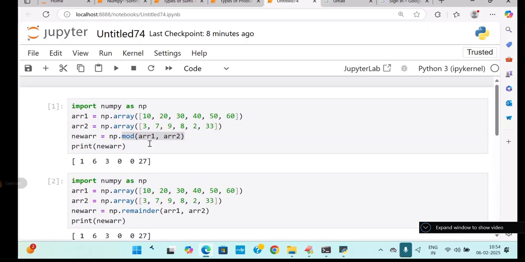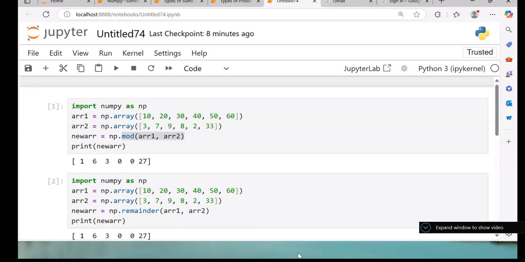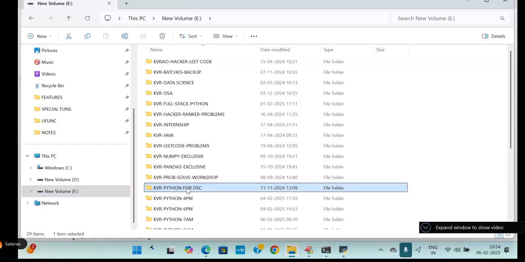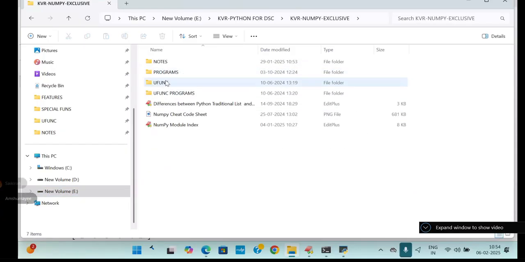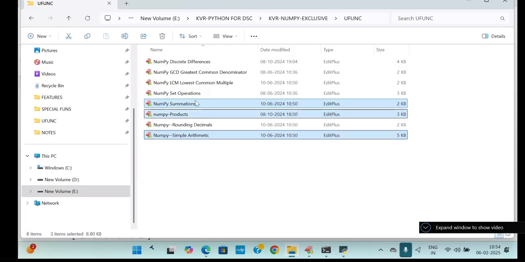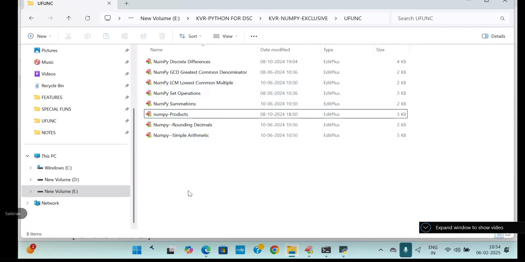So this is called what operations? Arithmetic operations. This is the basic thing I covered. Next, universal functions: arithmetic, summation, product. Next, discrete events: GCD, LCM with NumPy, and set operations, everything. These are dead easy for you. Why? Because I already made you learn earlier. People outside, nobody knows this kind of thing. When you go to an interview, compulsorily everything from the notes only.